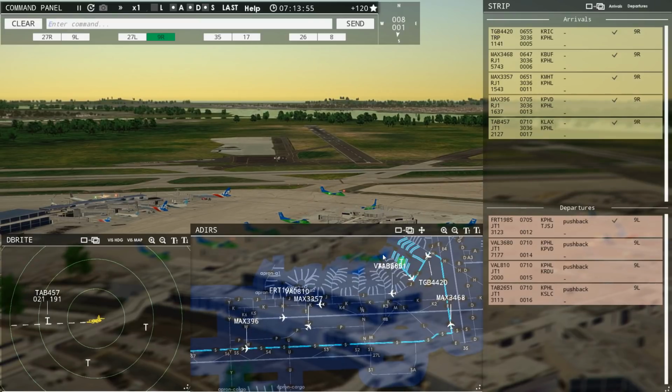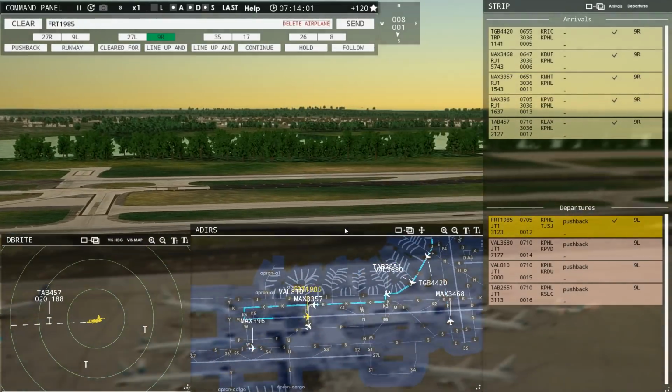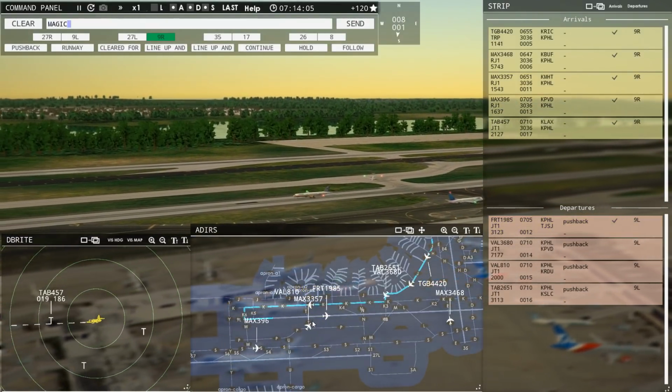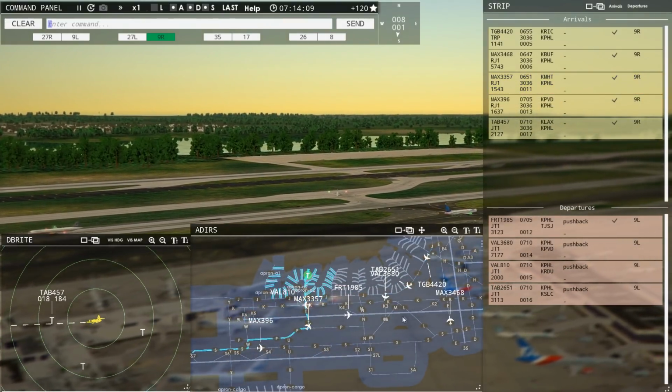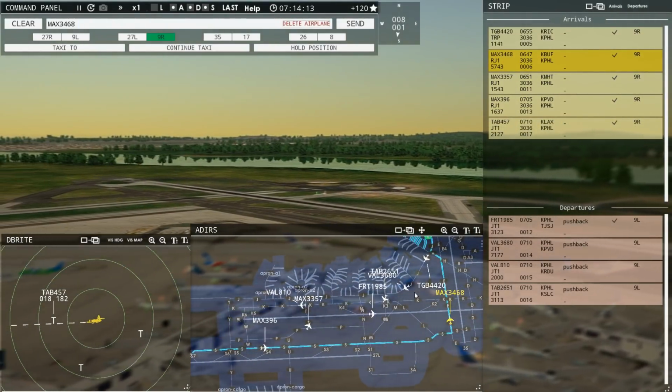So there's a bit of a mess up there on the departures, but we got there in the end. So this guy has rolled past this guy, so Magic 3357, continue taxi. Continue taxi, Magic 3357. And then once the departure clears that guy, then we'll get him to cross as well.